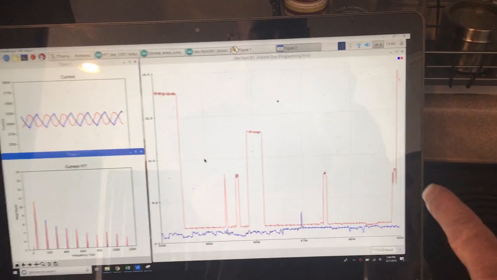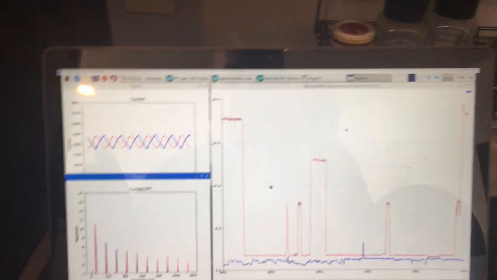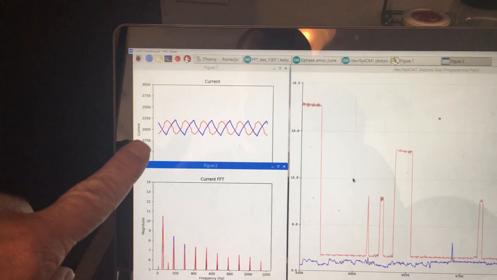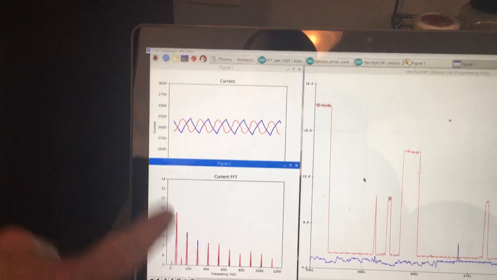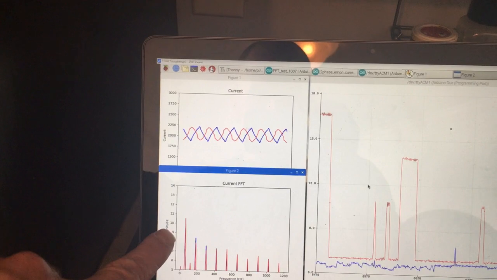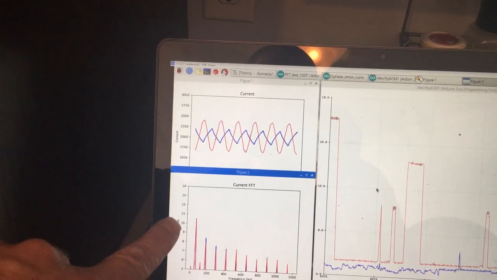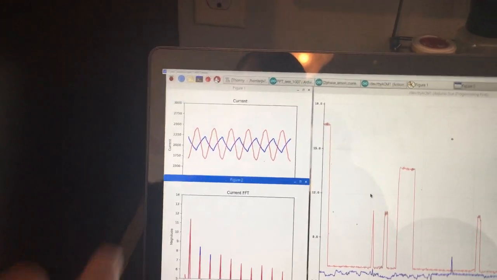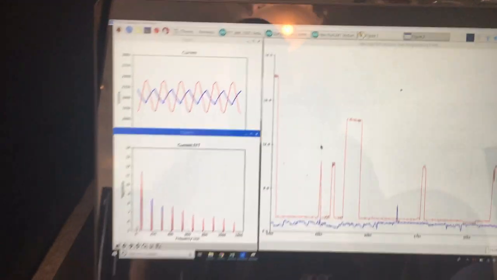Immediately you'll see the red current's gone up here. There's a little bit of a lag before the samples come in, but you'll see just one of these will go up, and then the 60 hertz spike on the FFT will go up. There it goes, and then this will come up too. And you see most of the change here was only on that first harmonic.